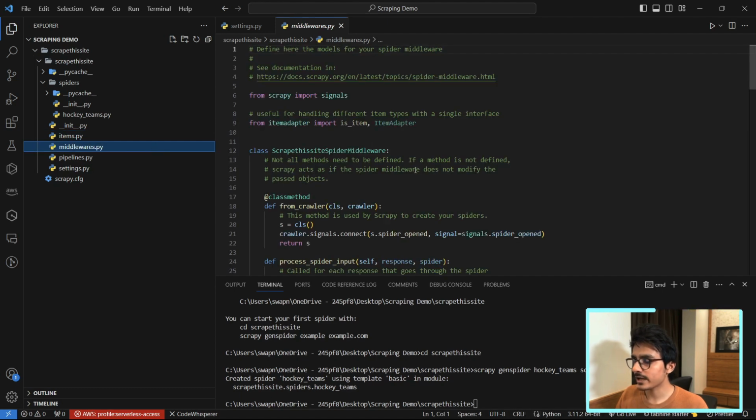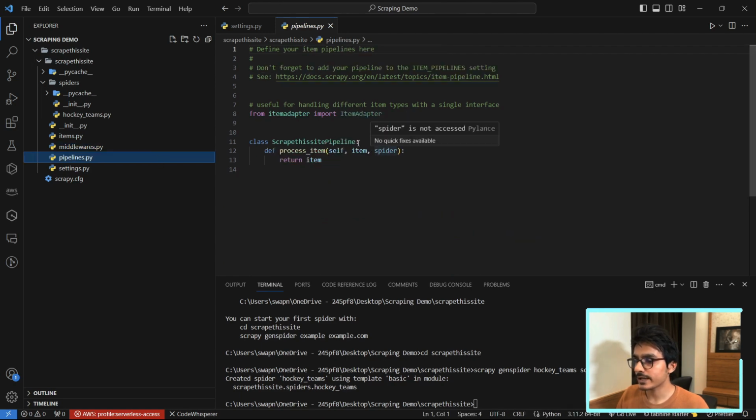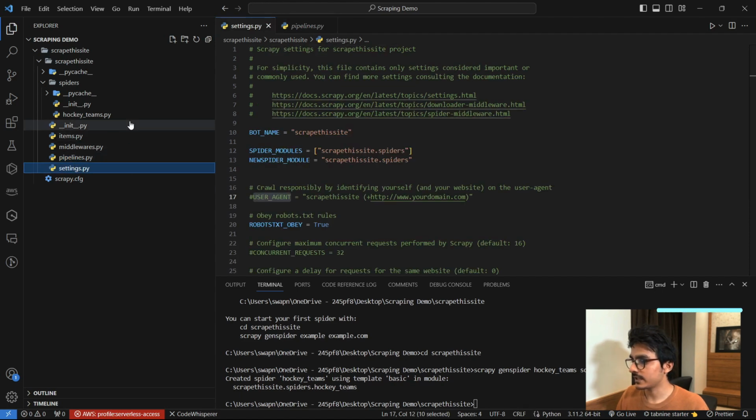Then the middlewares.py file is where you can do some processing between sending a request and receiving a response. So when you send a request to a website, if you want to do some processing for the request, and when you receive the response, you can do that in this specific file. Then the pipelines.py file is if you want to process the data after it has been extracted, something like validation, cleaning, and stuff like that. So after the data has been extracted, you can process it here. Then, we discussed the settings.py file.